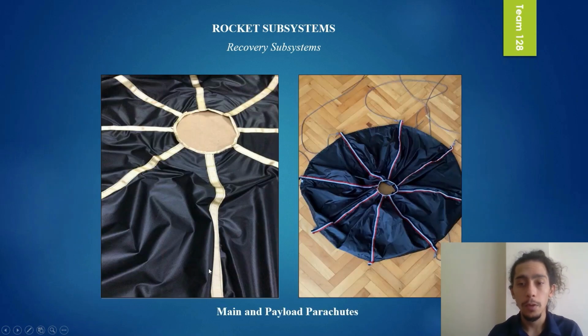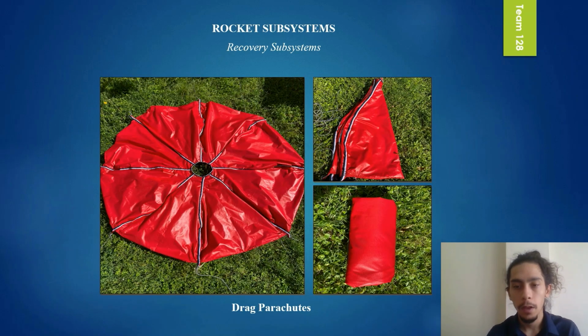The main parachute consists of 12 gores. The drag and payload parachutes consist of 8 gores. The parachute material is ripstop fabric. Extra strips are sewn to the joints of each gore. Joints gain extra strength with these strips. The rope length was chosen as 1.5 times the diameter. The reason for this is that the drag coefficient increases with the increase of the rope length. This increase becomes negligible after 1.5 times the diameter.